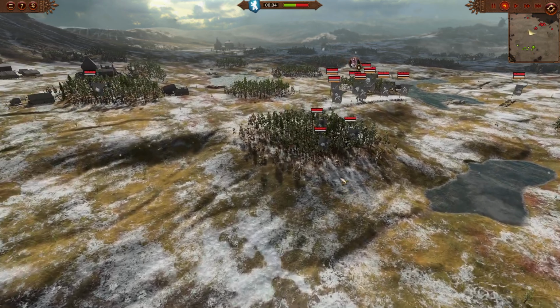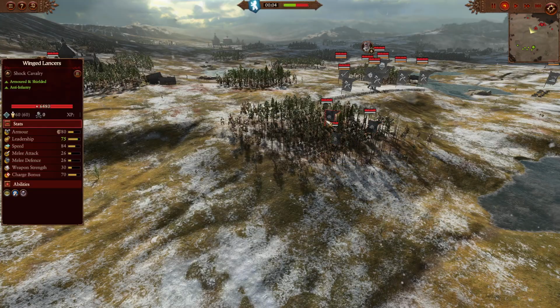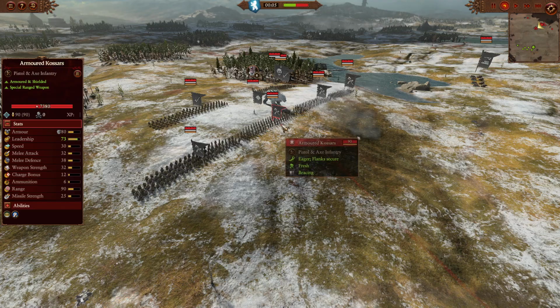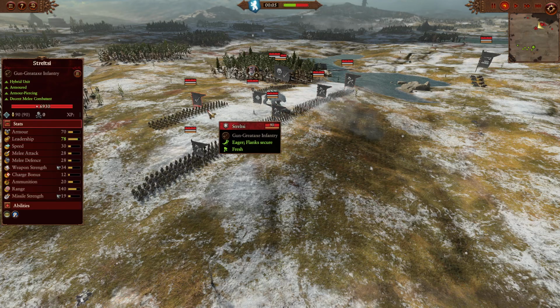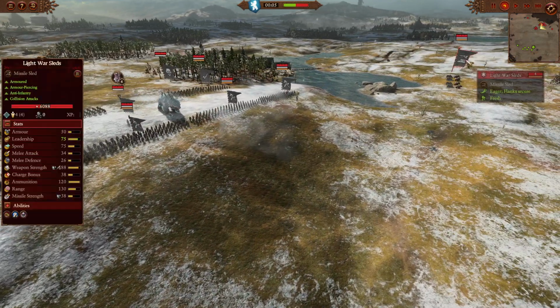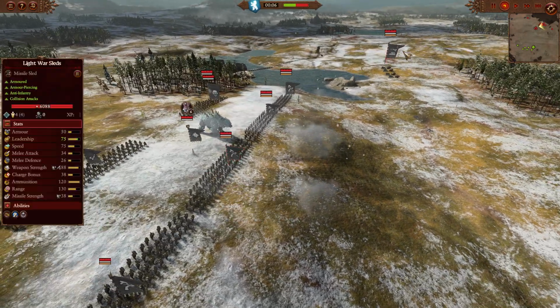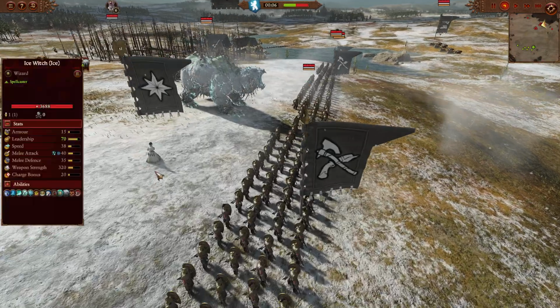So for Randy, we're going to be having 4 units of the Winged Lancers over here on the left-hand side. For the main battle line, we are going to have 4 of the Armoured Corsairs, and in the back here, we are going to have the Double Streltsy. On the right, 1 unit of the Light Warsleds, still very powerful here in the community. Not as powerful as they used to be, but still, they're going to do rather well here today.